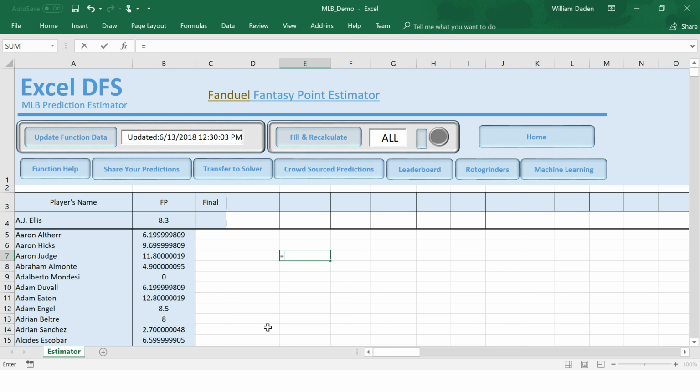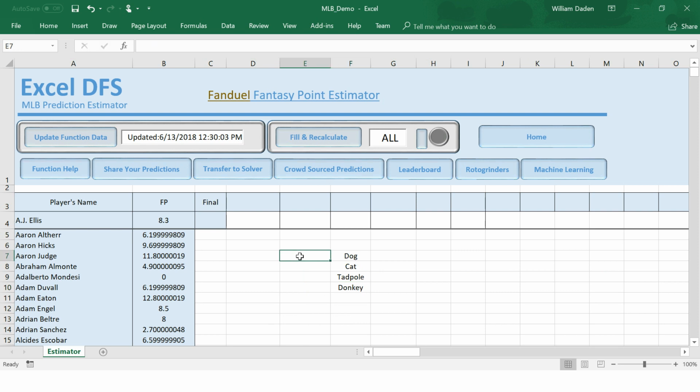So we could put simply, I don't know, dog, cat, tadpole, donkey.